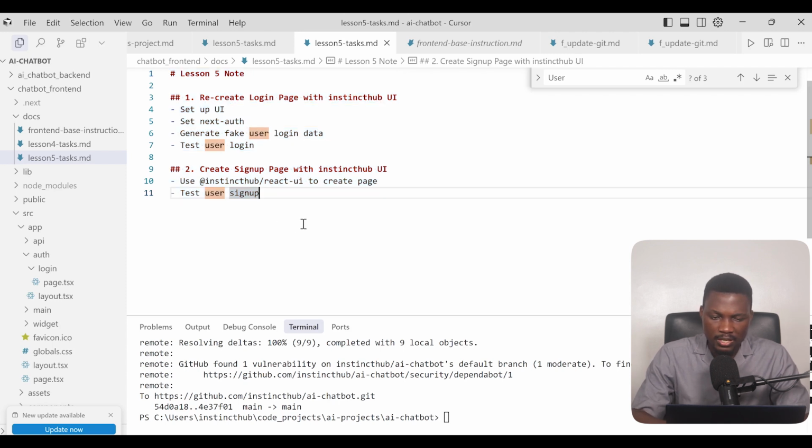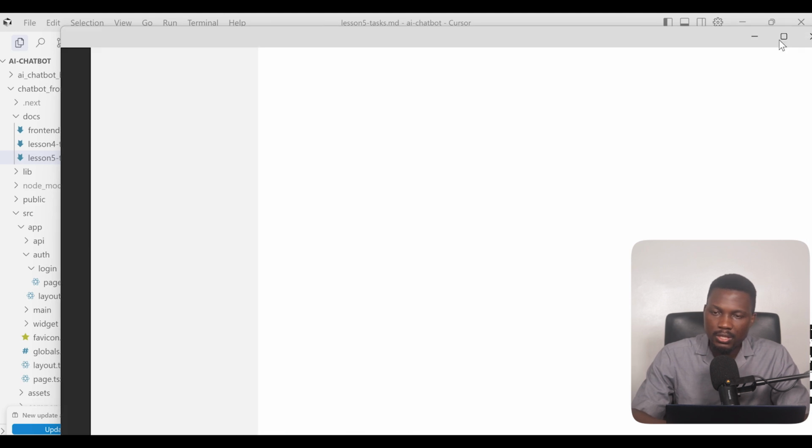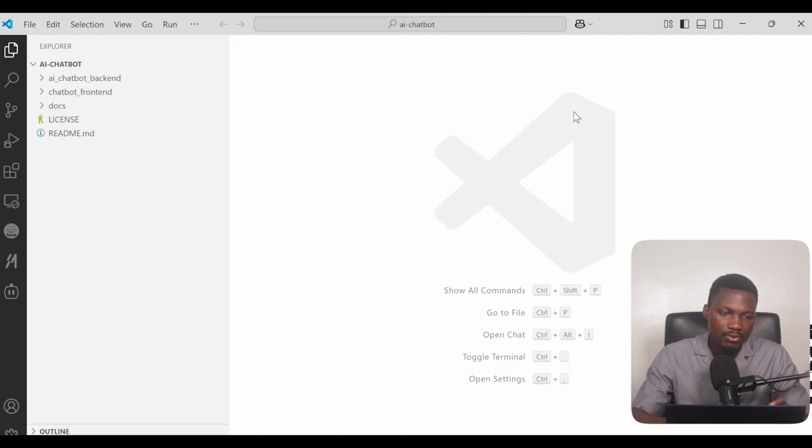Now, once we are here, currently I'm running on Cursor, so all I need to do is to switch to VS Code. I'm just going to type code, period, so that we can spin up VS Code and continue the implementation there. So I can just take a look at what we have. All right, so we have the project down on VS Code. Then we're good to go.